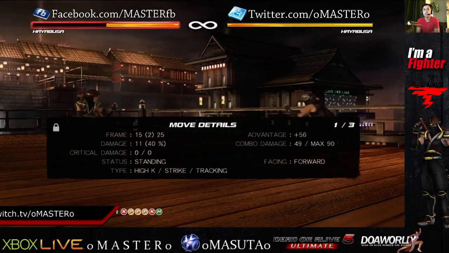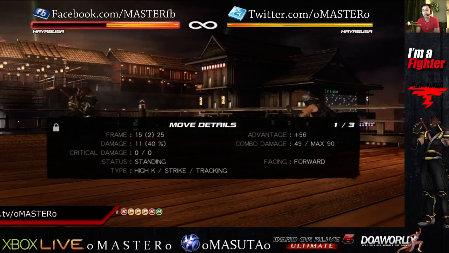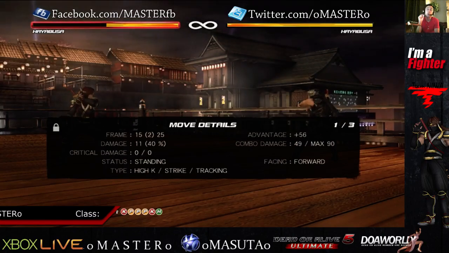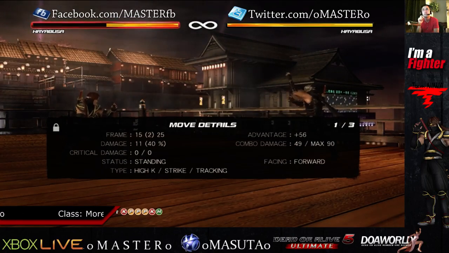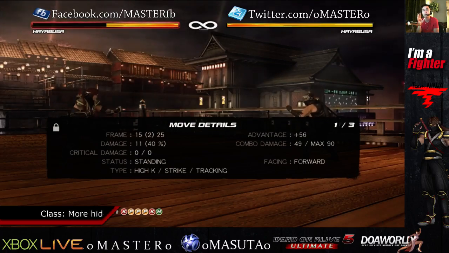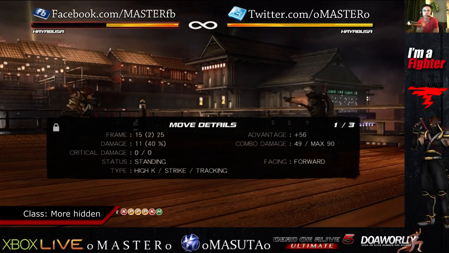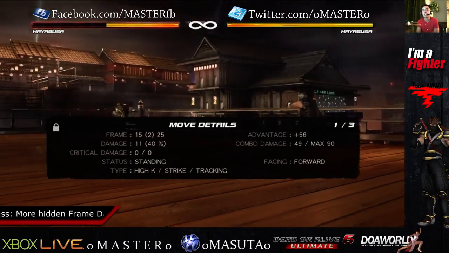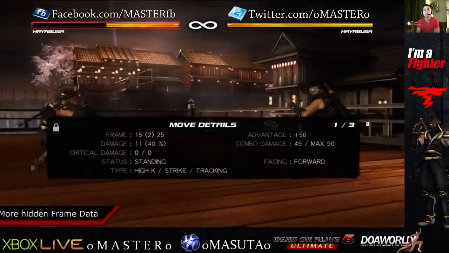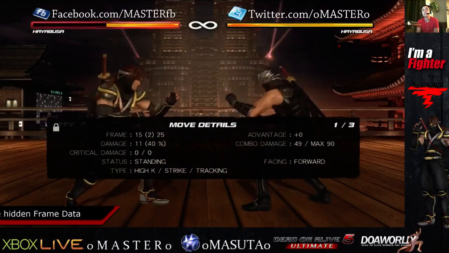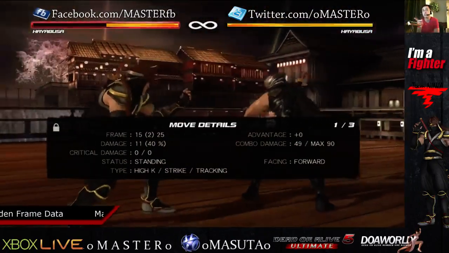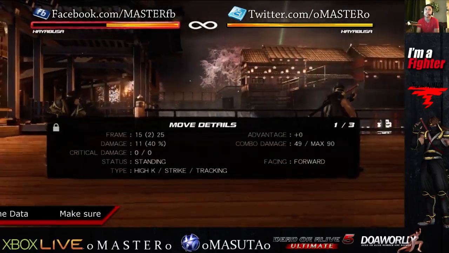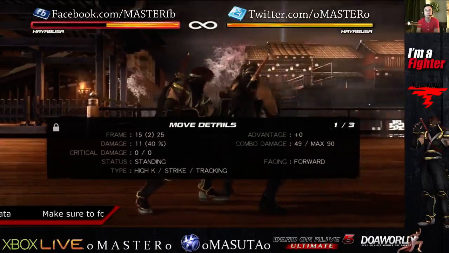In this case, just so you guys understand, 56 frames is a lot of frame advantage. It's a ridiculous amount of frame advantage. It takes approximately 30 frames for an average character, not characters that are particularly fast or particularly slow, but an average character. Hayabusa I like to consider average. He doesn't run particularly fast, but he runs at a decent pace. It takes about 30 frames for one character to go from one end of the screen to the other end of the screen. Roughly, give or take. Like if you're right here and you start running, it'll take you about 30 frames.